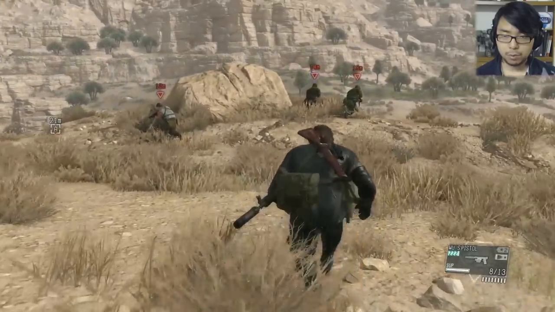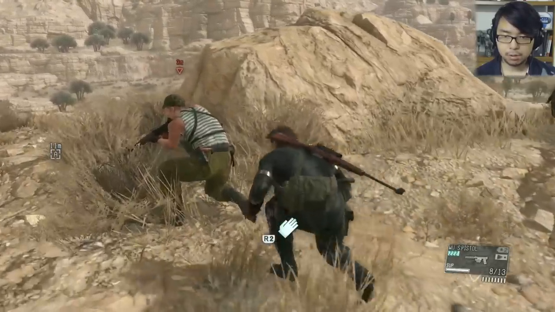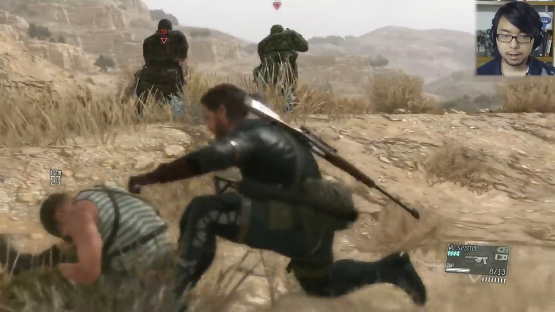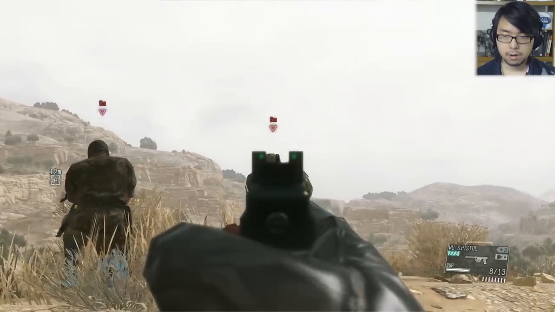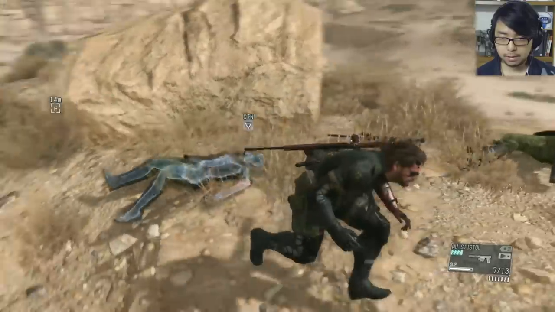Sneaky enough, I should be able to knock them out without one noticing the other. I hope. Look at that. That's right. Don't fight it. And then I take this guy out. And then BAM! Sock him! Good stuff. Okay. Not bad at all.